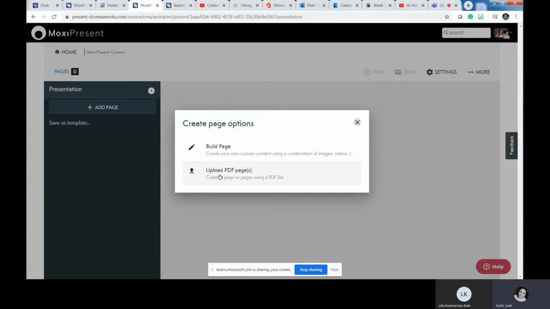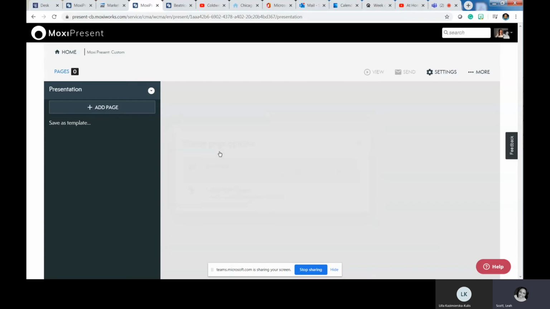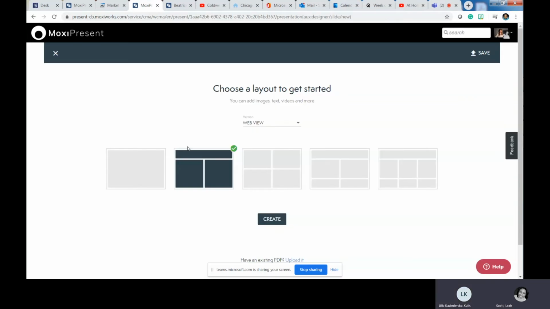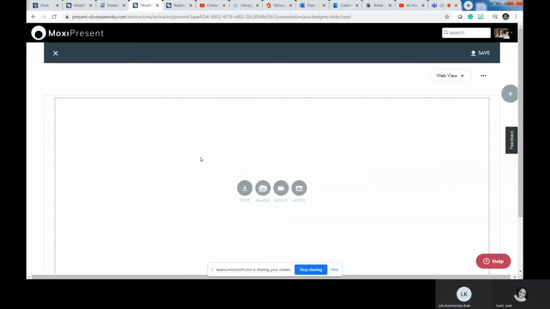Okay, so let's go to build a page. Now here you have 1, 2, 3, 4, 5 different templates to choose from. But I like to go with the blank template because you can build it out from there. But if you know already what you want, if you're adding maybe some listing photos, you can select whatever template works best for you and also build out from there. So we'll start from scratch and hit create new.